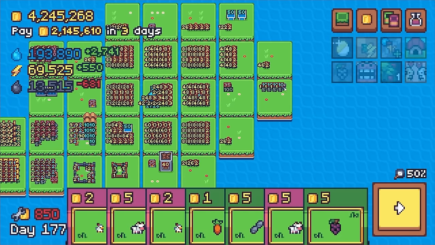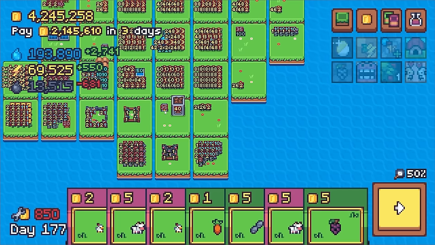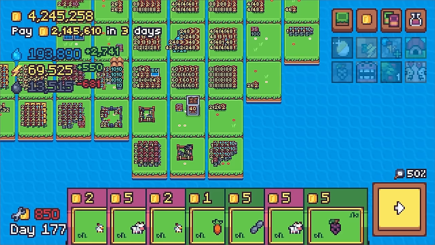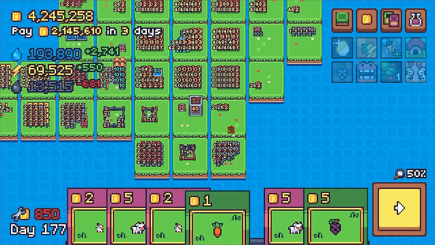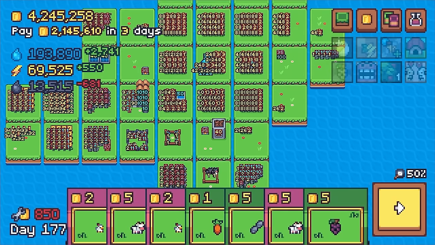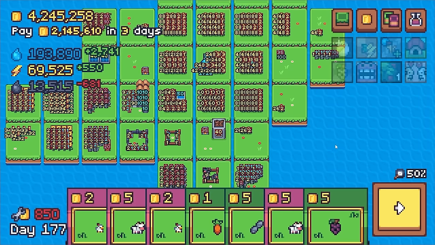Our fuel production completely broke down here. Like, this one is just not... Is it because it's in the negative? We have 13,000 in the bank, though. I think it's because these guys aren't producing anything anymore. I don't know why that could be.